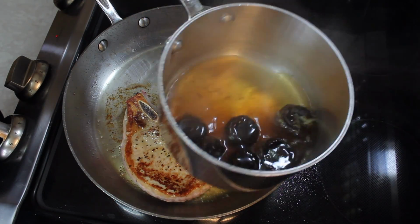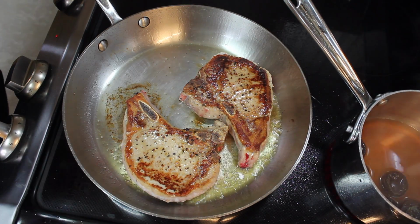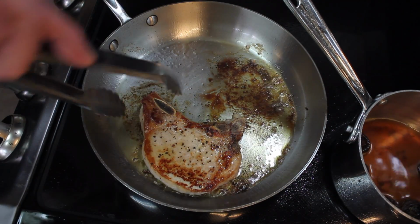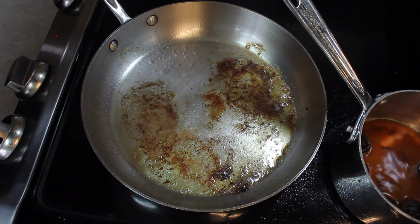Over here, I have some prunes and chicken stock. It's been another 4 minutes. I'm going to take them off and let these rest. Put them off to the side.